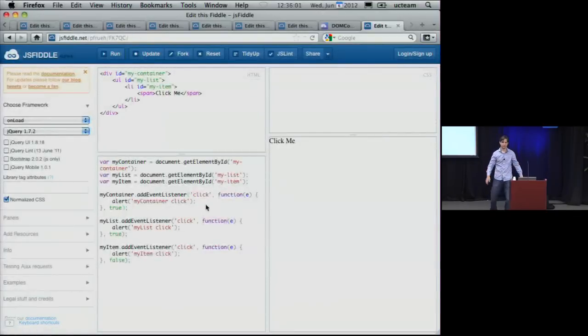I probably shouldn't say this, but no one uses capturing, right? No one uses it. This is completely worthless to you. But it's not really, because IE is supporting this model now, right? No one uses it because, this is my opinion, I don't think anyone's really figured out a good, interesting way of using it yet.